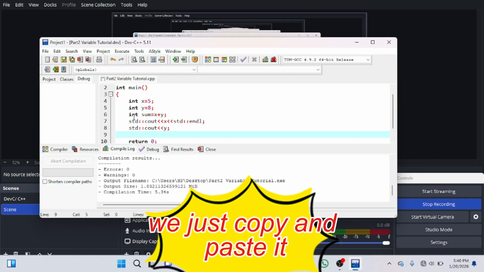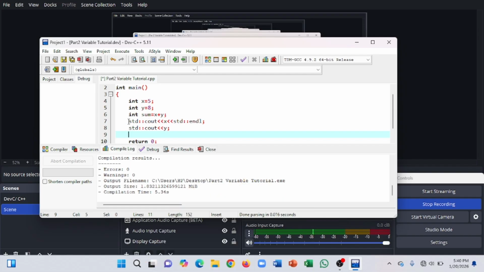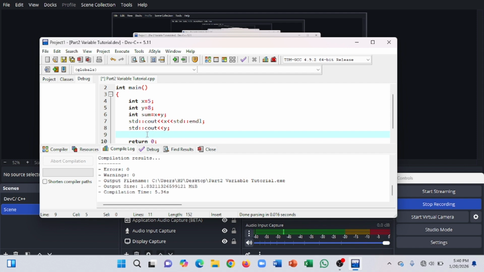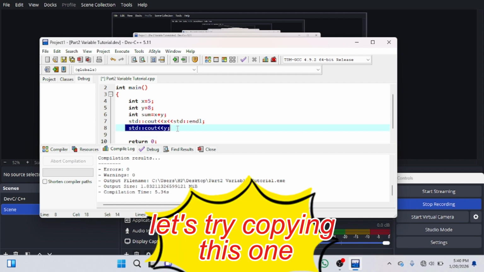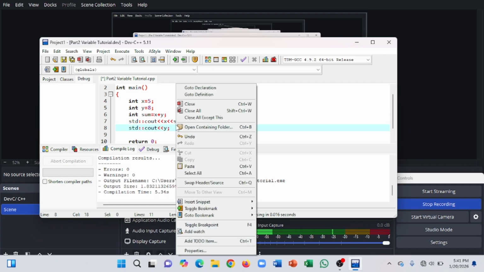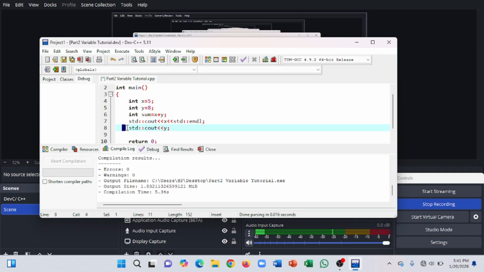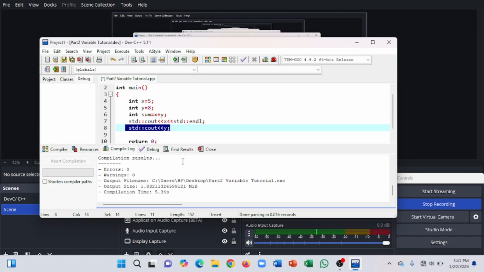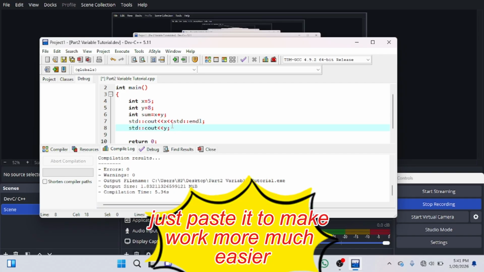We just copy and paste it to make work much easier.